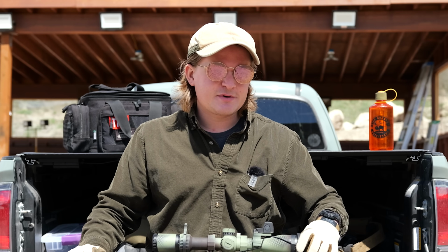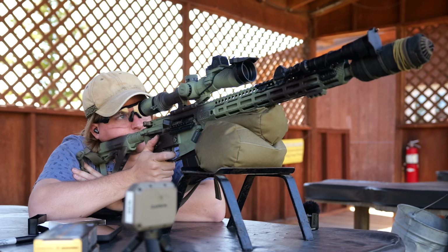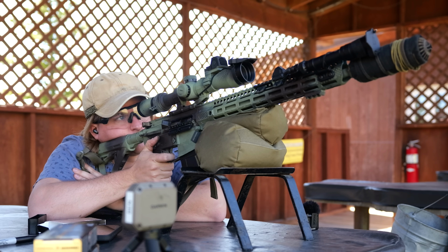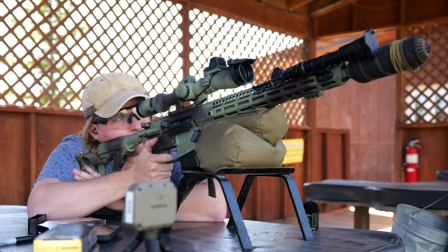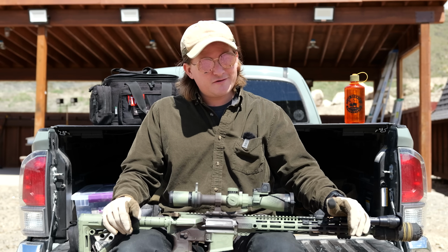The other thing I dislike about this scope is that it is MOA instead of mil. When I first learned the basics of long range shooting, the guys who taught me used the MOA system, which I do like. It is very intuitive and quick to do. However, when you are dialing that elevation turret at distances beyond 600 yards, you're starting to get into some really big numbers, compensating for the bullet drop on the 5.56.